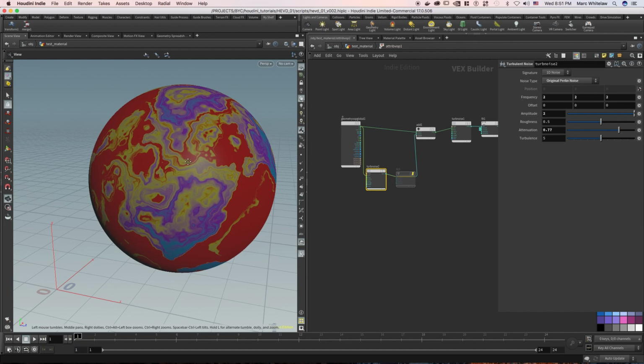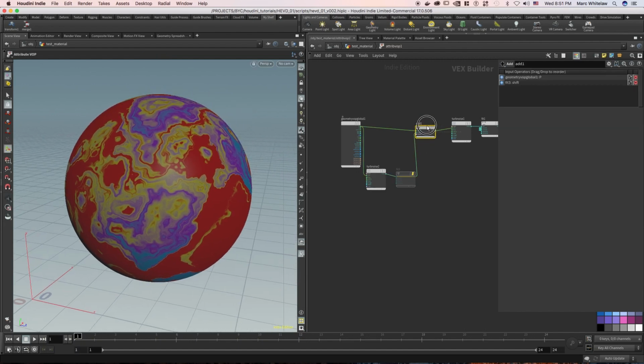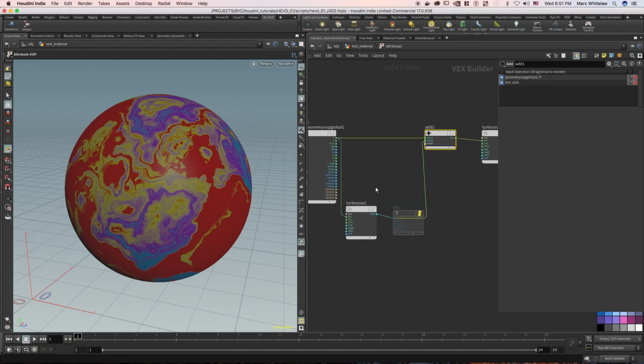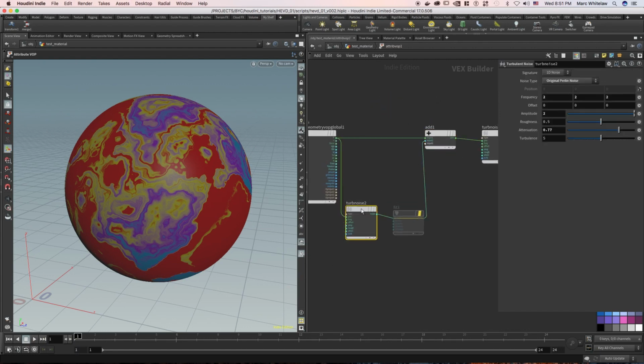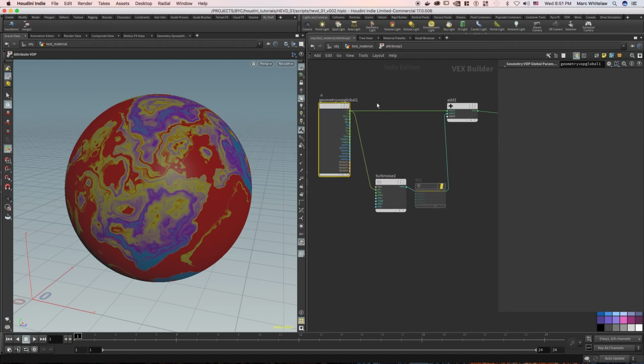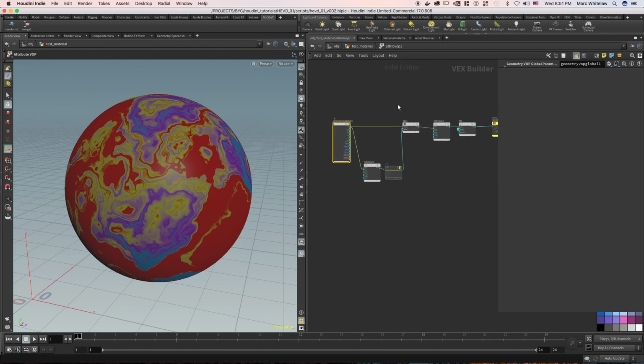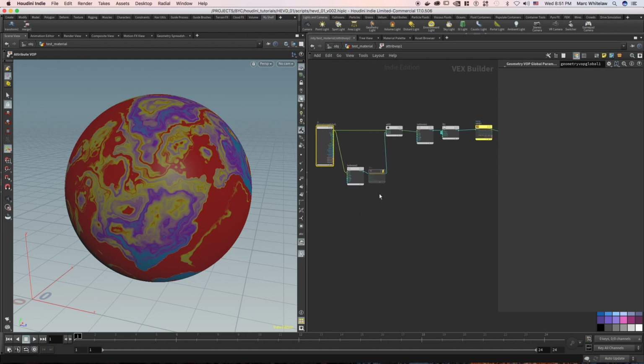So you might be thinking what this is doing. Essentially what we are doing is we are taking the position and we are distorting it by this turbulent noise. And you can get some very, very cool variations. I won't go too far into it, but just play around, throw in a whole bunch of different turbulent noises or other noises and start adding it in.